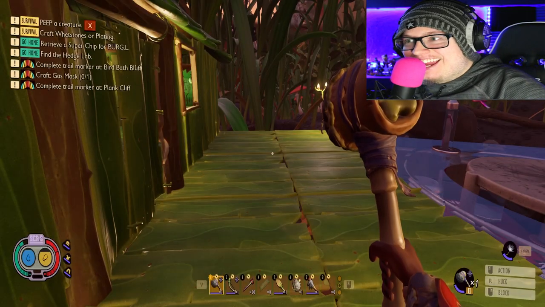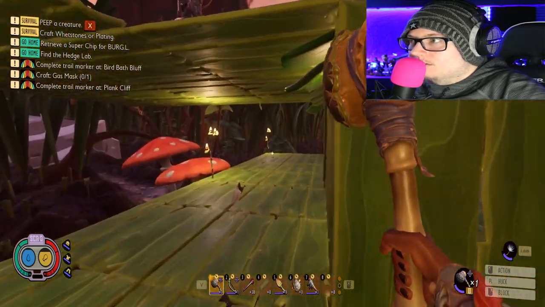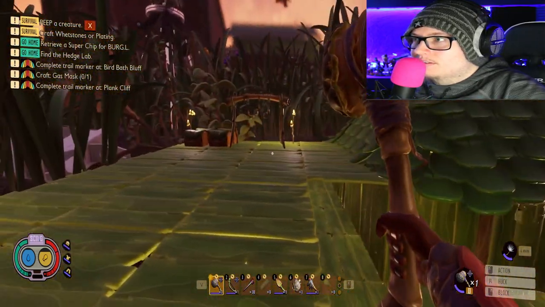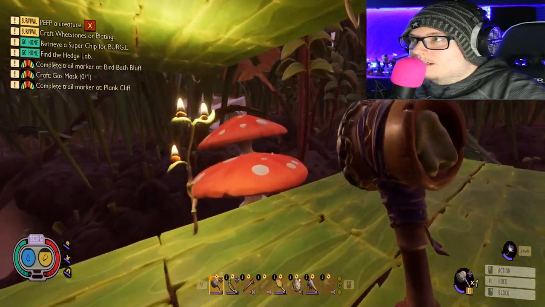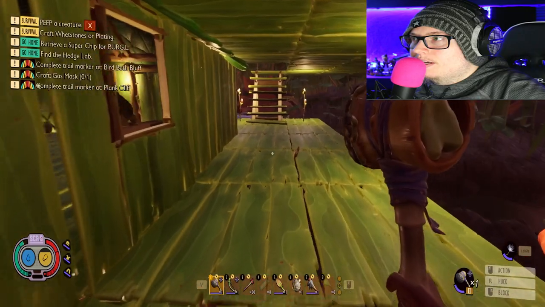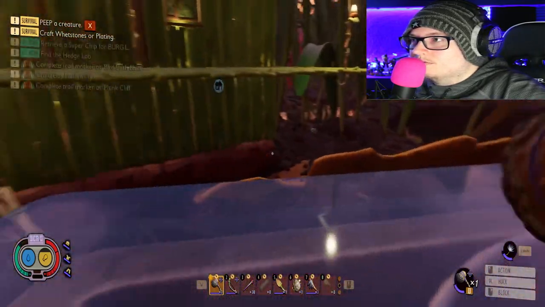Okay. Anyway, when we last left off, we had just built all of this stuff. Look at this. And we can get up on those mushrooms. We can use this bounce pad. We can even jump up from over here, you know. Feels good. We can just wait.